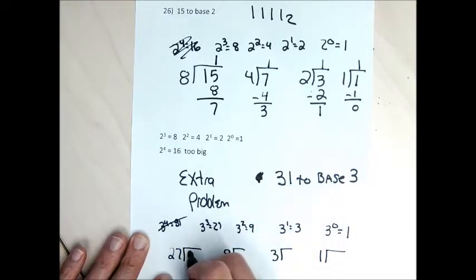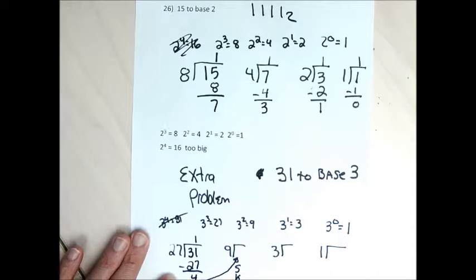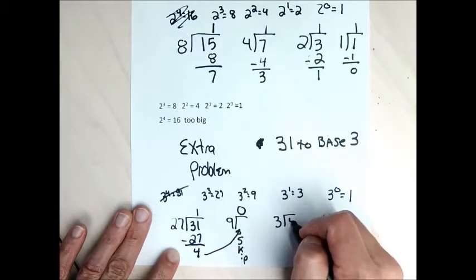First, when I put a 31 under my division bar, I go 27 goes into 31 one time. Then 1 times 27 is 27. I'm skipping my calculator because for me it's quicker to do it without my calculator. Now 31 minus 27 is 4. I'd like to put the 4 under this, but 4 is smaller than 9. And anytime your remainder is smaller than the number outside the division bar, you skip that one and put a 0 on top of it, move on to the next one.